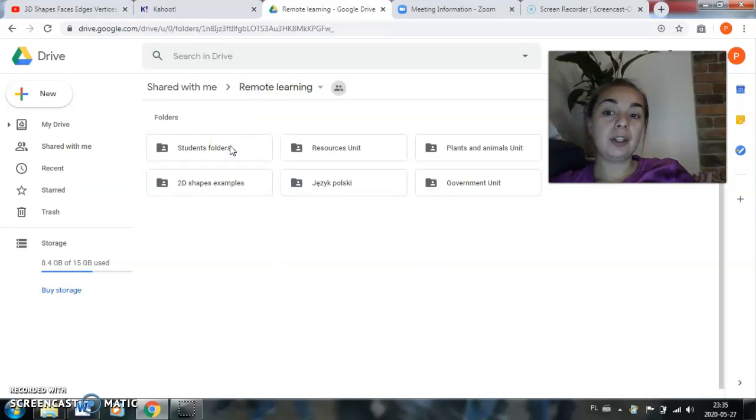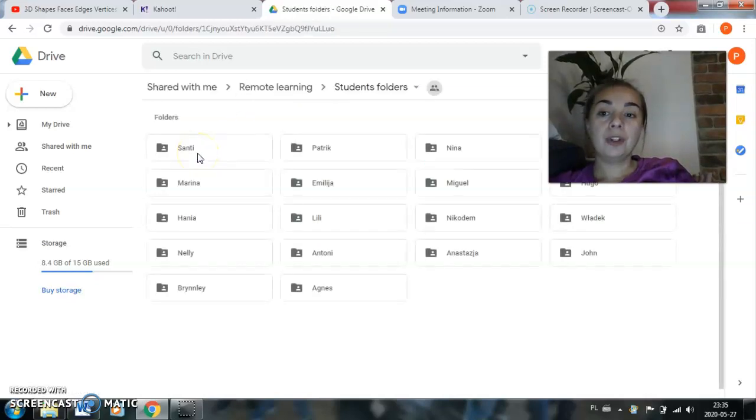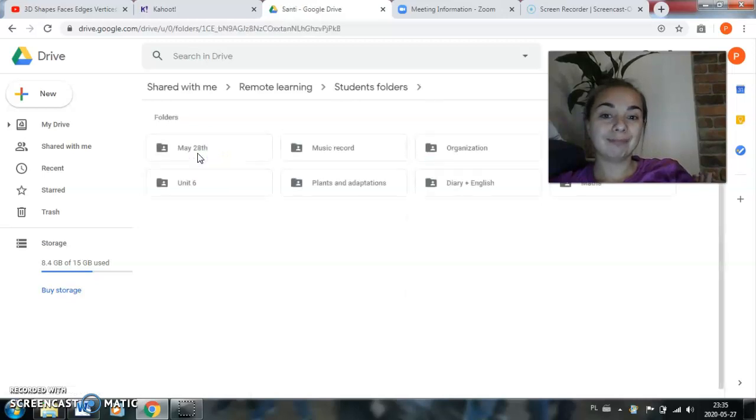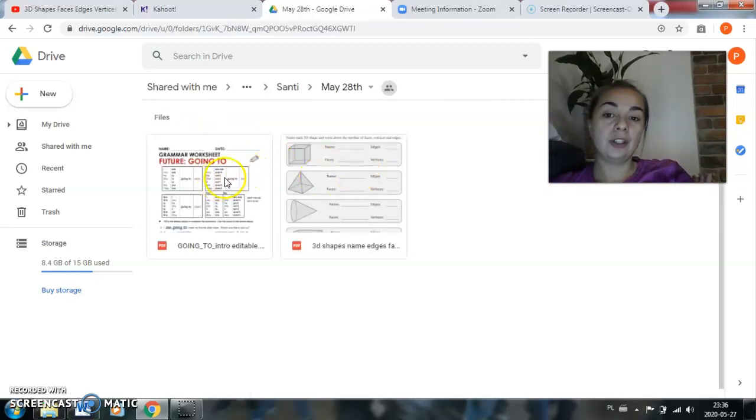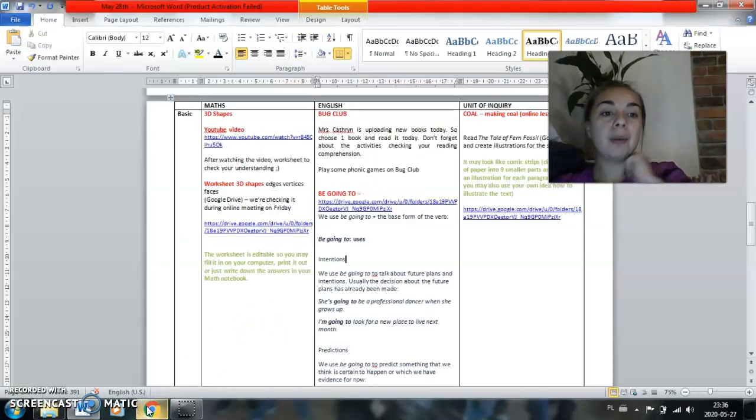So this time in your folders, you will find the folder with May 28th, and you've got all editable worksheets needed for today. Okay, so you may use them from there, or if you want to print them out, you may just use them from the folder that I always create with today's date.